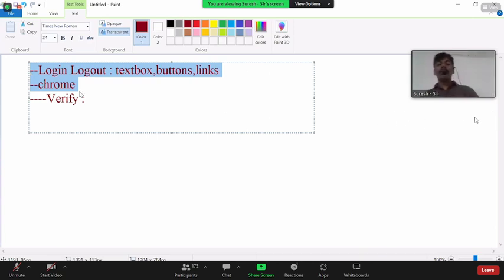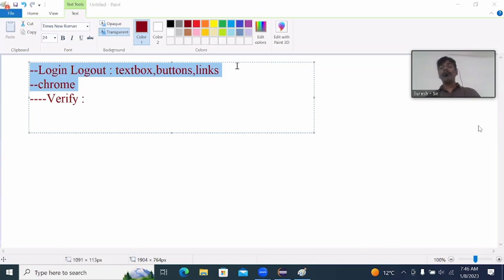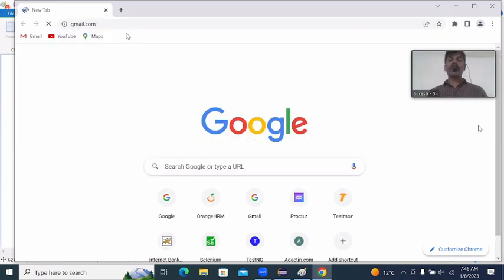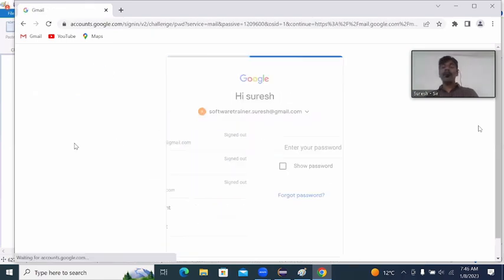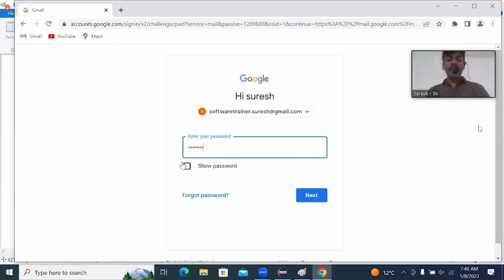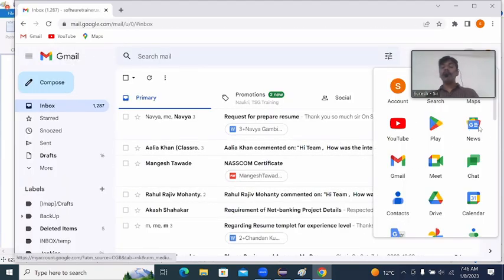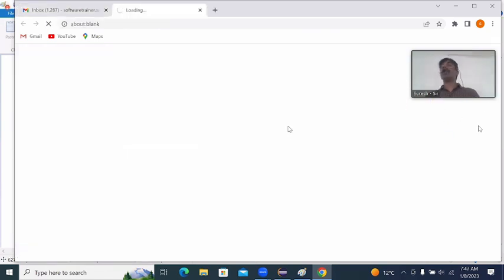The meaning of verification with respect to an application: in that application, whether the application got opened or not, whether that web page has been displayed or not, whether text boxes have been displayed or not, whether a particular button is available or not.